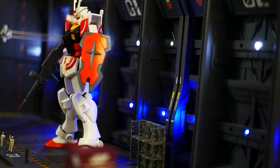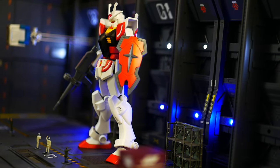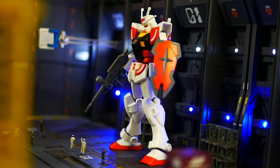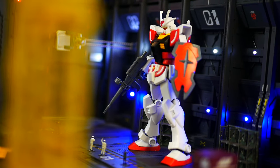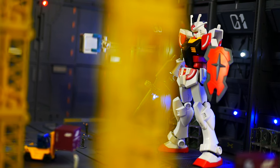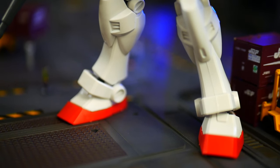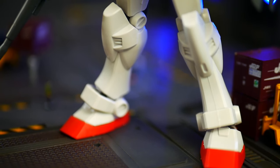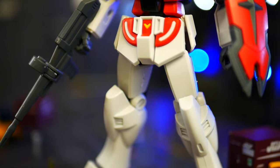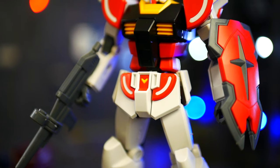All right. Looks like this is the Nagata mode, so it has the standard beam rifle, the standard backpack, and the beam sabers. They're requesting an upgrade to the full La Gundam mode — I don't know what that means, but whenever we go through all the safety checks, we'll get the new equipment in and do the conversion. So let's talk about the overview: this is basically just an RX-78, looks like a toned-down version, but with some extra armor. The V-fins are kind of really wonky — I don't know why you'd put four little fins on there.